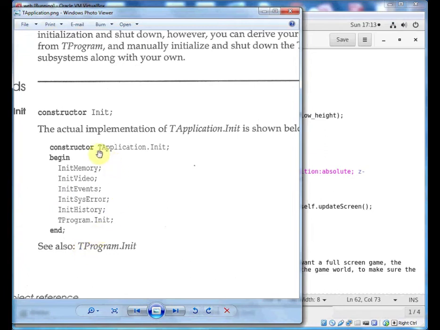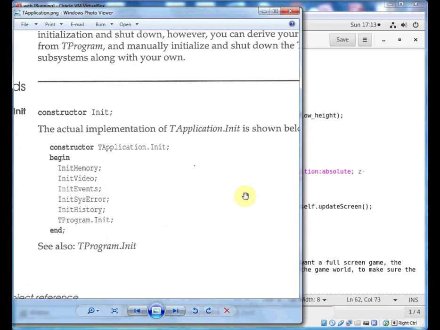What it has is just a constructor and a destructor. The constructor calls functions called init memory, init video, init event, init system error, init history, and then it calls the constructor of the program object. And the destructor does the same thing in reverse. First it calls T program done, and then it calls the done for history, system error, event, video, and memory.